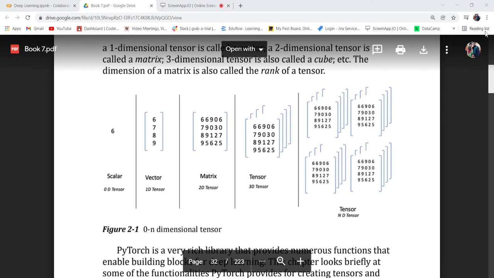First, we must understand what a scalar tensor is. It is a zero-dimensional tensor which has only one element. Then we have a one-dimensional tensor, which is actually a vector.